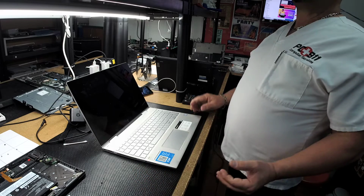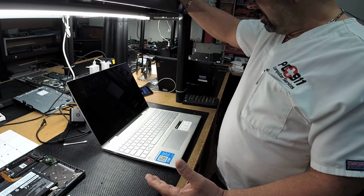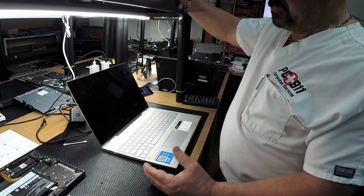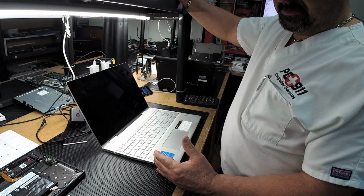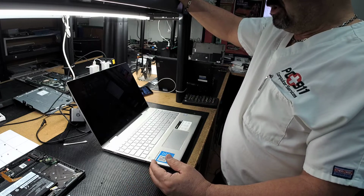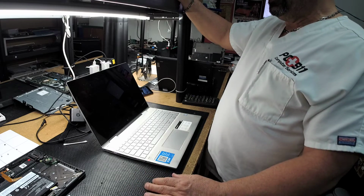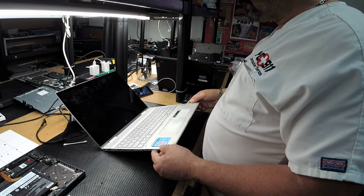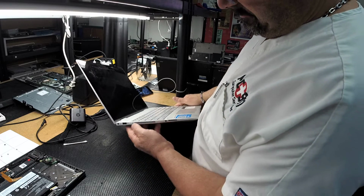So usually there could be that the hard disk is corrupt. Windows can't read it. Could be that the hard drive failed completely. Could be that a connection, if it has a flex, it failed. Could be a connector on the board. Usually it's the hard drive. Hard drive either failed or the hard drive is corrupt. In either case, it's not a good situation if you don't have a backup.